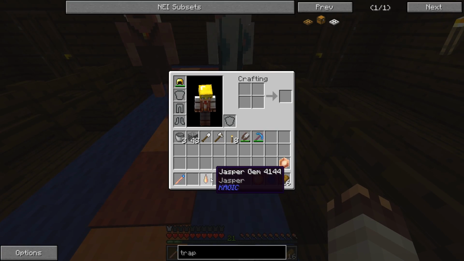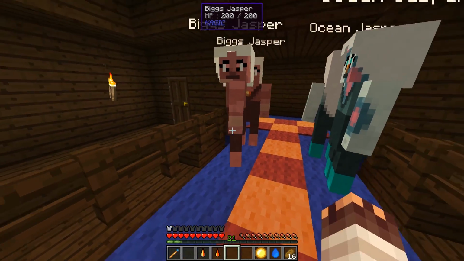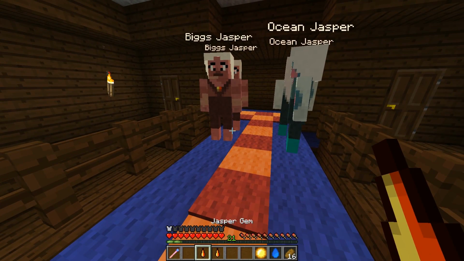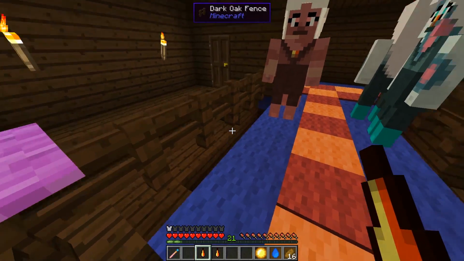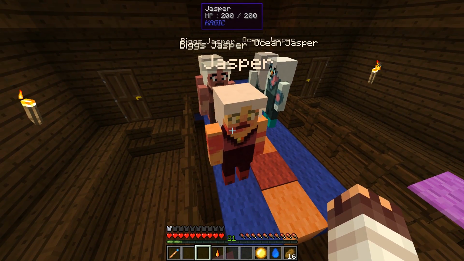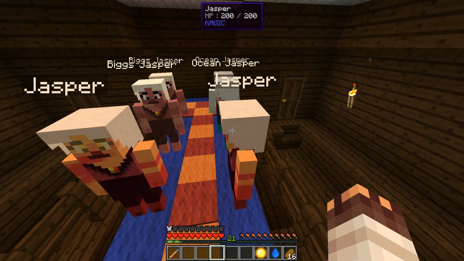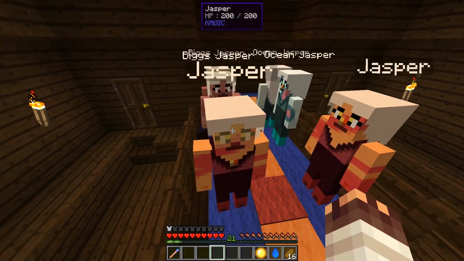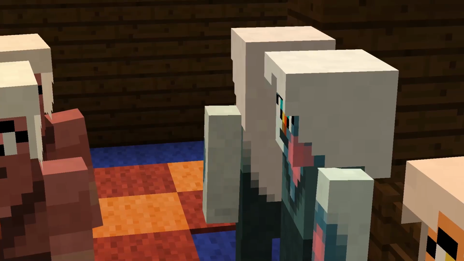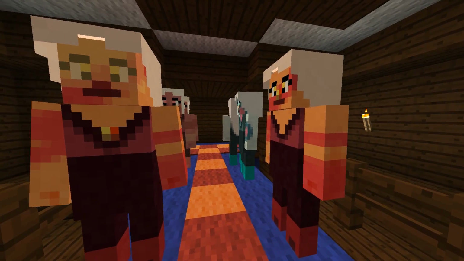And I think I might have never used those 2. Oh, yeah, by the way, actually 2 Biggs jaspers. And so I probably got those 2 from one of the chests somewhere. So maybe once I place them, they will actually change into Biggs jasper or ocean jasper. So this is a normal jasper, and that one is, okay, another normal jasper. So this is what we have. 2 ocean jaspers, 2 Biggs jaspers, and 2 normal jaspers.